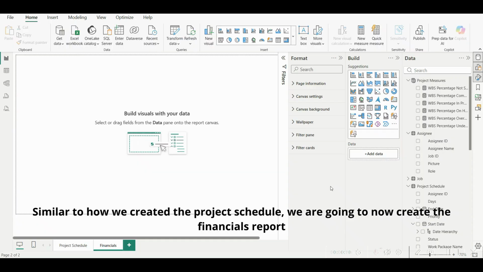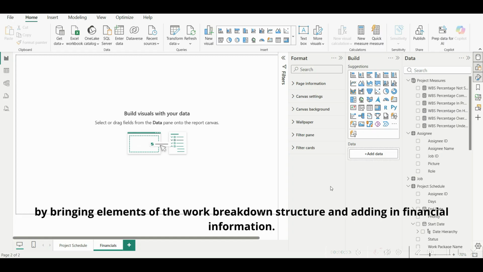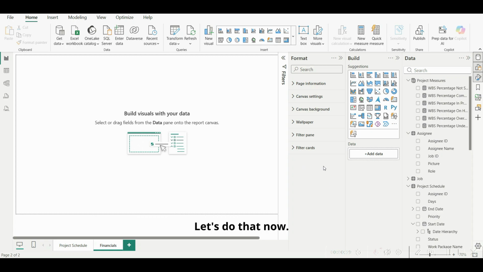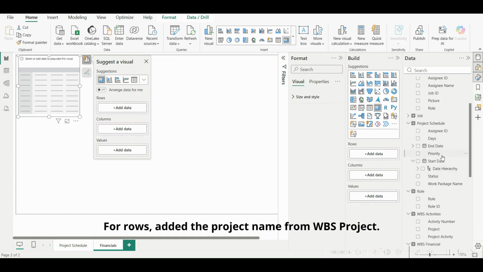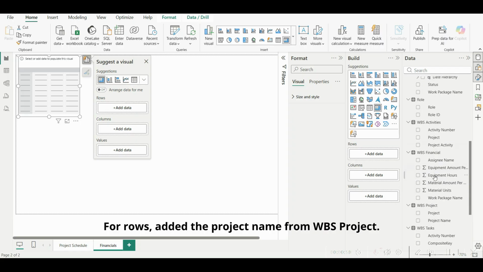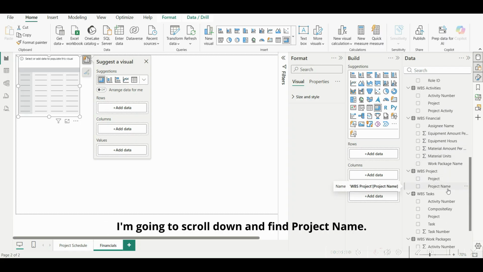Similar to how we created the project schedule, we are going to now create the financials report by bringing in elements of the work breakdown structure and adding in financial information. Let's do that now. Select the matrix visual. For rows, add in the project name from WBS project. I'm going to scroll down and find project name.